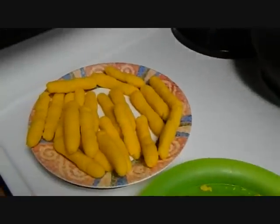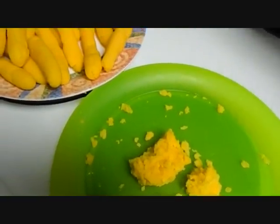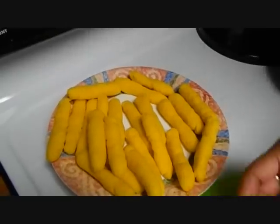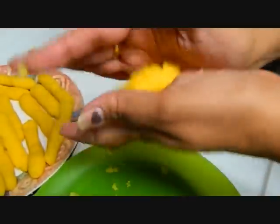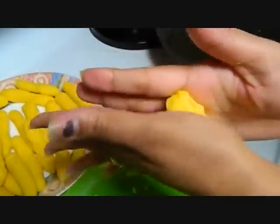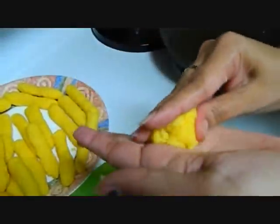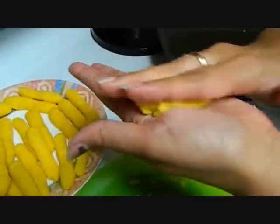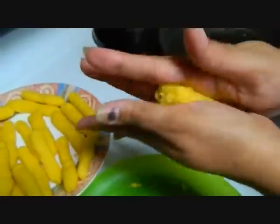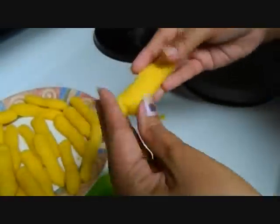After I let it cool, I just placed it on a plate. All you do is grab a piece and form it into a corn fritter — that's why it's called surullito. Surullito in Spanish means rolled, little rolls. If it starts getting sticky, you just put a little bit of water and there you have it.